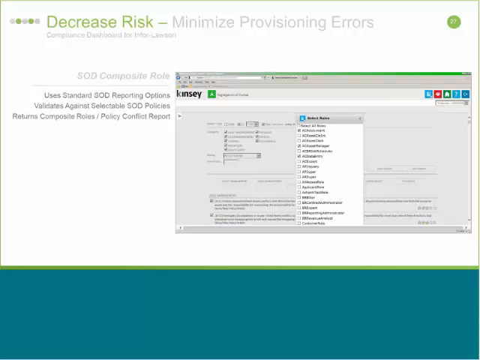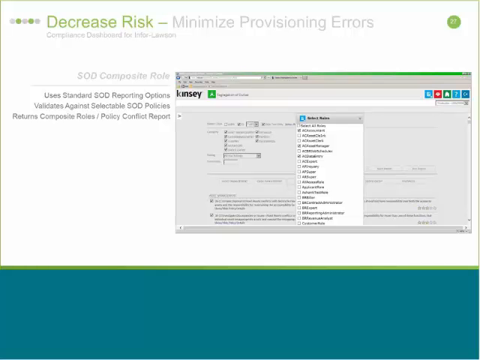Now, additionally, there's a couple of things we want to do when you start assigning roles to users or making role change assignments. So the first thing we can do is go into our SOD reporting product, and this is a standard part of SOD. When you run a report, you can tell it, I don't really want to run a report by user, I want to check roles. So you can check any individual role to see if it passes policies. You can combine any number of roles and see if the combination of those roles would, in fact, pass the policy.